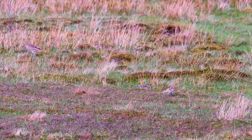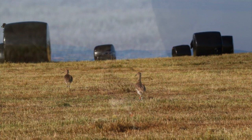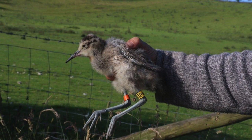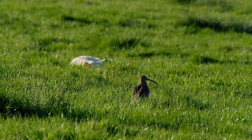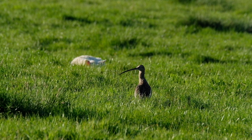On managed moorlands and reserves, populations are thriving, but in other areas curlews are in trouble. In 2017, the Curlew Country project recorded chicks fledging in Shropshire for the first time in many years. This achievement was only possible through the combined efforts of farmers, professional field workers and volunteer bird watchers. Your enthusiasm for curlew conservation can really make a difference. If you see a curlew outside the area in which you are undertaking structured curlew recovery work, please report it to the British Trust for Ornithology or Curlew Country.